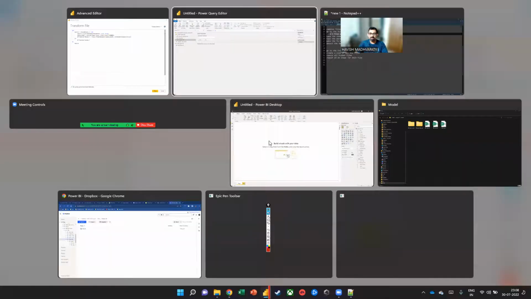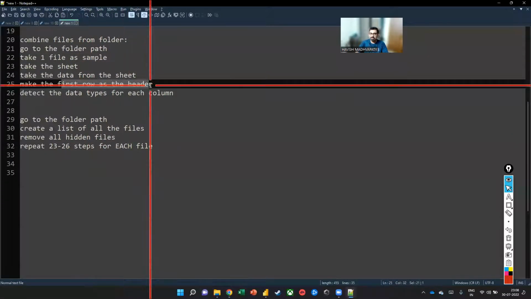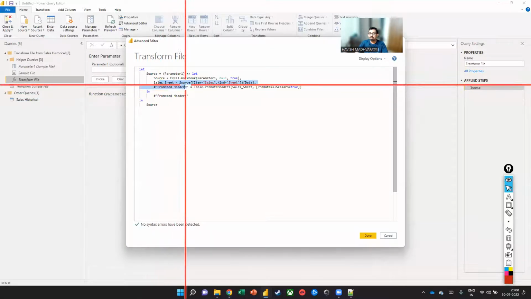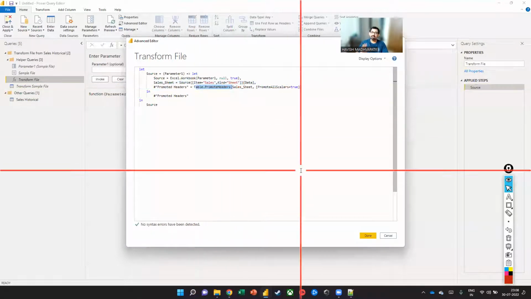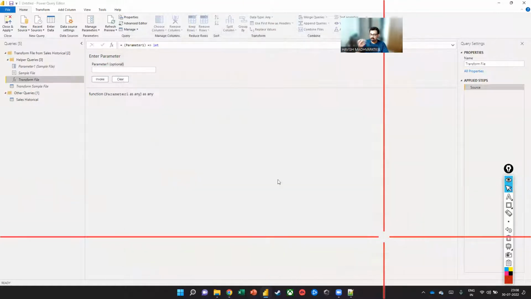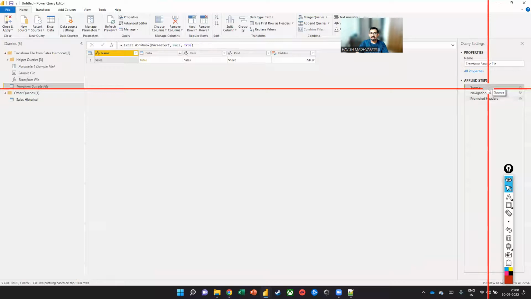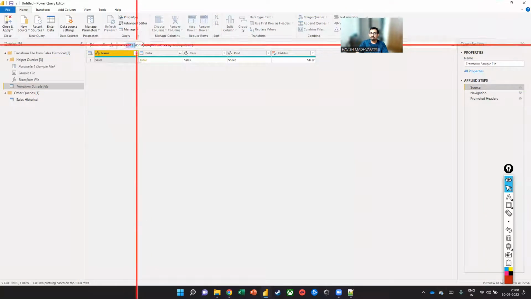But remember what I said? You also want to make the first row as the header, obviously, and you have to detect the data types. So that is why it says promoted header, so that all the values in the first row get promoted like this. Now, look at all the steps in the transform file option. Okay, watch carefully. In the source, what am I doing? I'm saying excel.workbook.